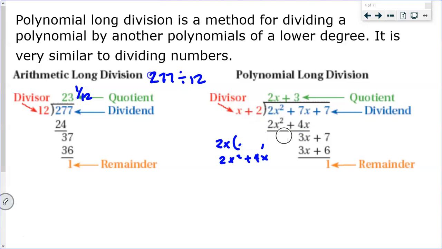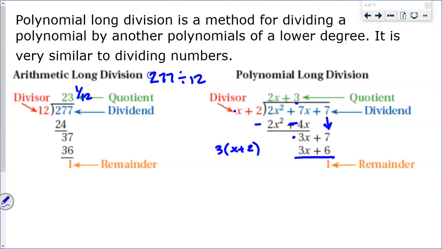So let's keep going. So again, what do we do with that term? We subtract it, right? So that means we're going to subtract that too, yes? So when we do that, we got 7x minus 4x. That gives us 3x. And again, we bring down our next number, okay? So when we do that, then we're trying to ask ourselves again, what do we have to multiply by this x to get that 3x, okay? So we have to multiply it by that 3 right there, right? So 3 again times x plus 2 is this, 3x plus 6, right?